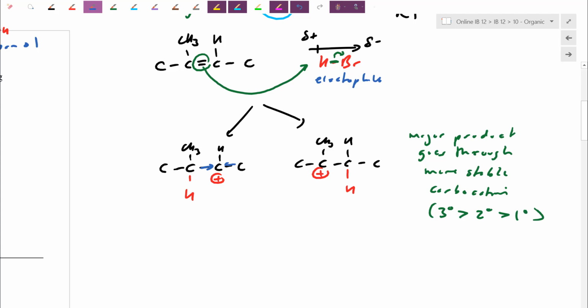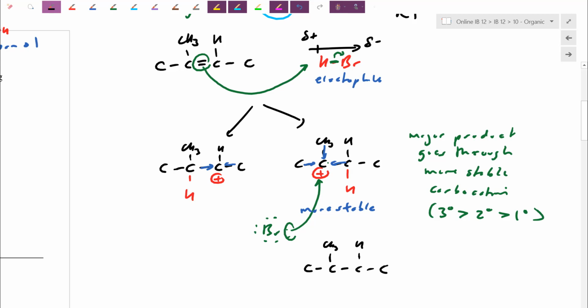The carbons on either side can donate some of their electron density, helping to spread out some of the positive charge. If I do the other side, though, if the positive ends up on the left, we end up getting a tertiary carbocation. Well, this tertiary one is actually going to be more stable. So that means it's more likely the hydrogen is going to add to the right-hand side, forming the tertiary carbocation long enough for the bromide to attack the carbon on this side. And therefore, we end up getting 1, 2, 3, 4, still with the methyl and hydrogen. We've added the hydrogen on this far side, and we end up adding the bromide.